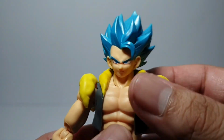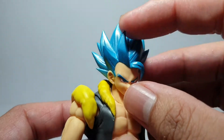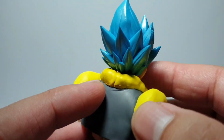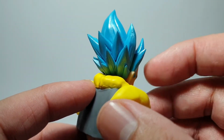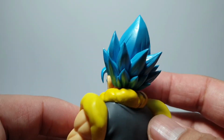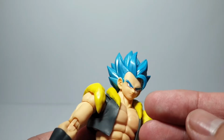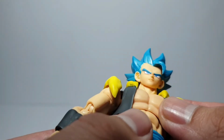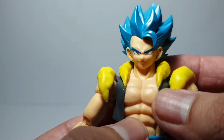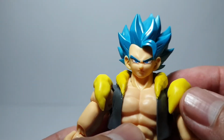That is awesome. Now, I have watched a couple of videos myself of this. I would just want to point out the new hair sculpt, unique for this figure. All right, look at that sculpt. There's a little bit of paint missing there. All in all, though, looks pretty good. You can see the pearlescent, the way that it reflects off the light, and also is not on the eyebrows, but a little bit more of a matte finish, but very cool. I quite like that little Goku fringe bit.